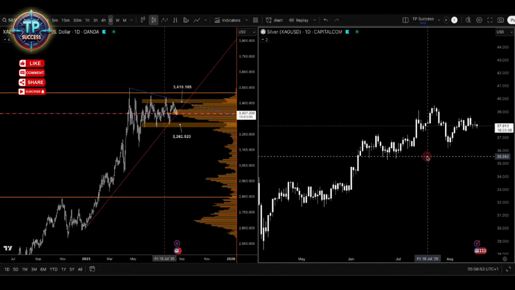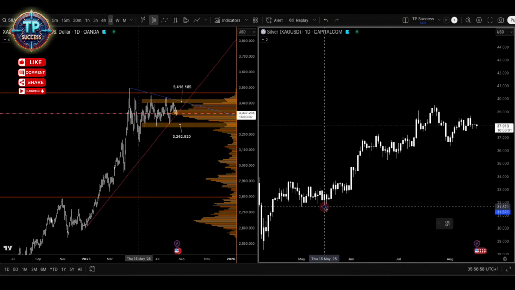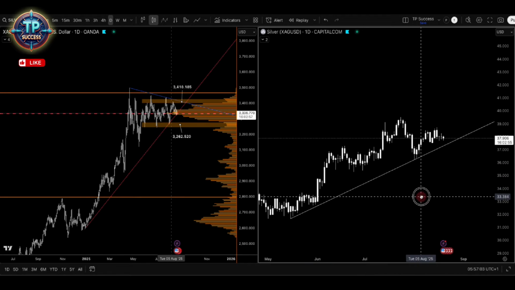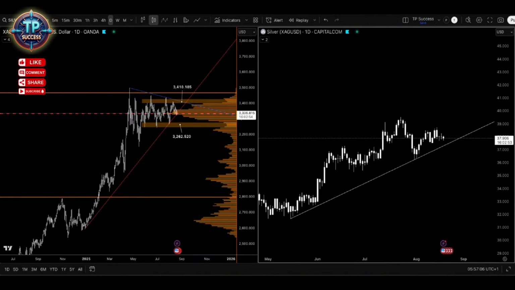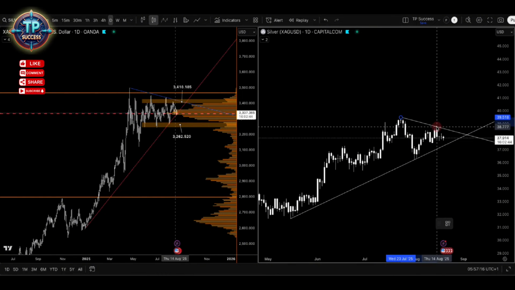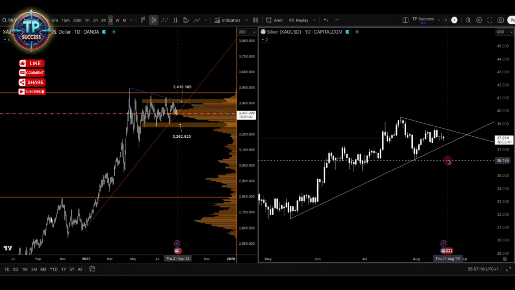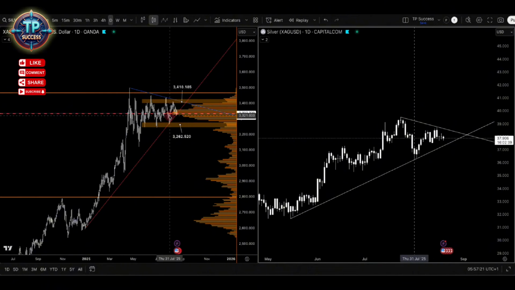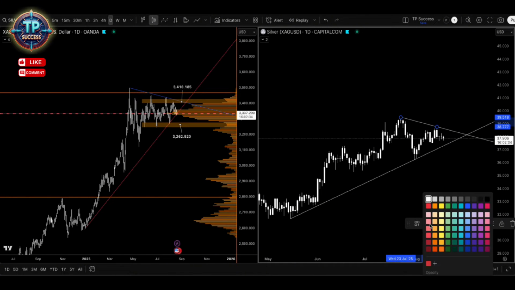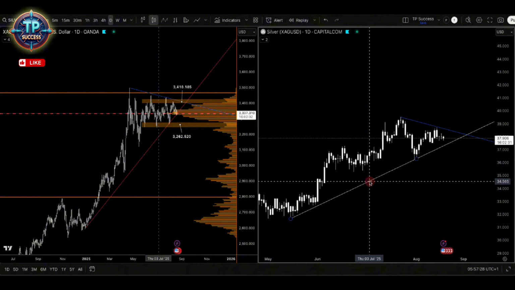So what we can see here is what I would like to call a squeeze at the top, right? We have a squeeze at the top. It's being pinched right now. It's being pinched, right? And as you can see, these two levels is what I have drawn here, right? So I've made this one blue and I've made this red.